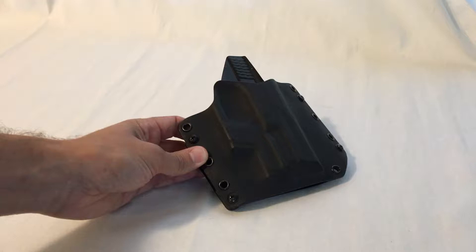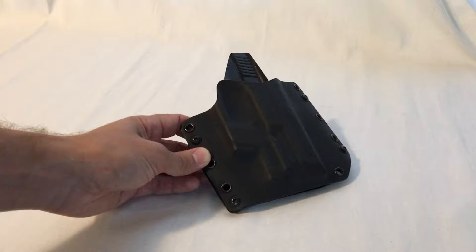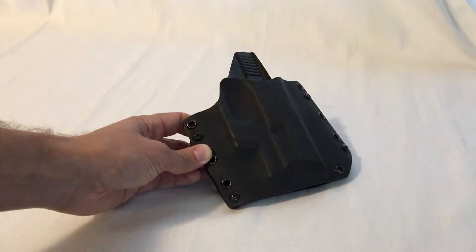I thought, 'Oh, Blackhawk tactical, let's get that.' I really ended up not liking it at all — it wasn't concealable one bit. It had a paddle mount that really sticks out to the side, painfully obvious if you're carrying outside the waistband. I then discovered Raven Concealment through Magpul Dynamics training videos — their pistol video specifically. Just Google what holster Chris Costa was wearing in the Magpul Dynamics videos and it comes up as Raven Concealment. Their belts were Aries Gear belts — I have one of those too.